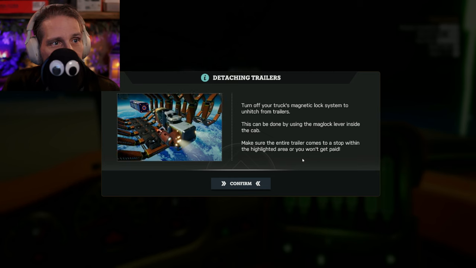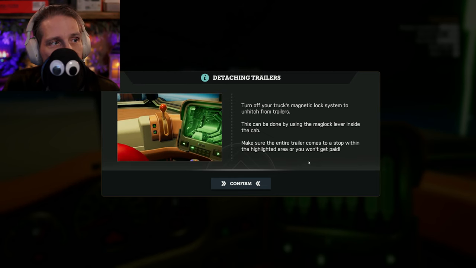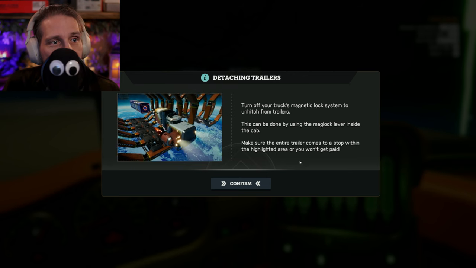Turn off your truck's magnetic lock system to unhitch the trailer. This can be done by using a maglock lever inside the cabin, that one. Make sure the entire trailer comes to a stop within the highlighted area or you won't get paid.